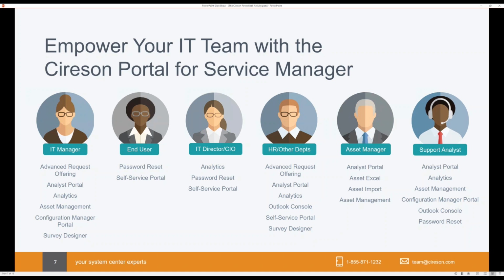Really, we try and provide at least some form of support or software or automation or whatever across that entire stream so that each of those people can benefit from this technology all in one place. So I think we do a pretty good job of that from end to end. And of course, we have a lot of focus on the actual IT analyst, as that is a large part of your help desk. And then of course, a lot of this is presented to the end user in a way that's easy and intuitive for them to use.